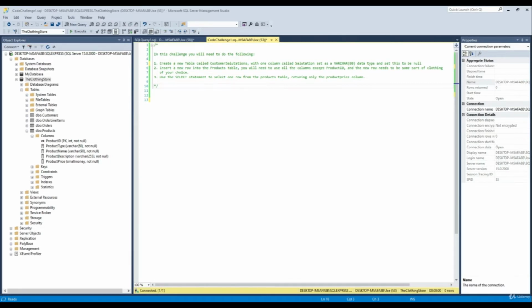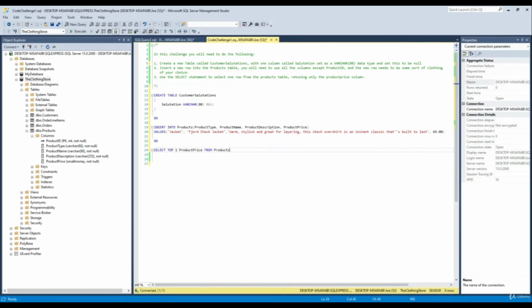You can use the help of the internet or use the code resources. Don't worry, I will go over the solutions in a moment. So pause the video now and have a go. So how did you do? Well, let's take a look at the solutions.